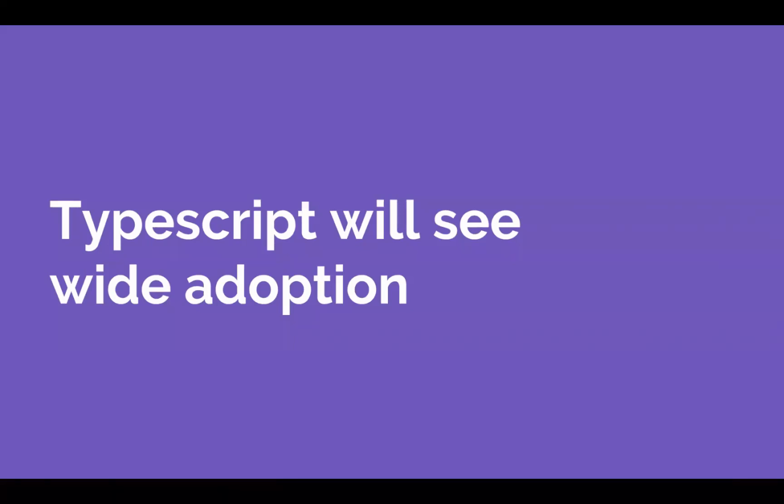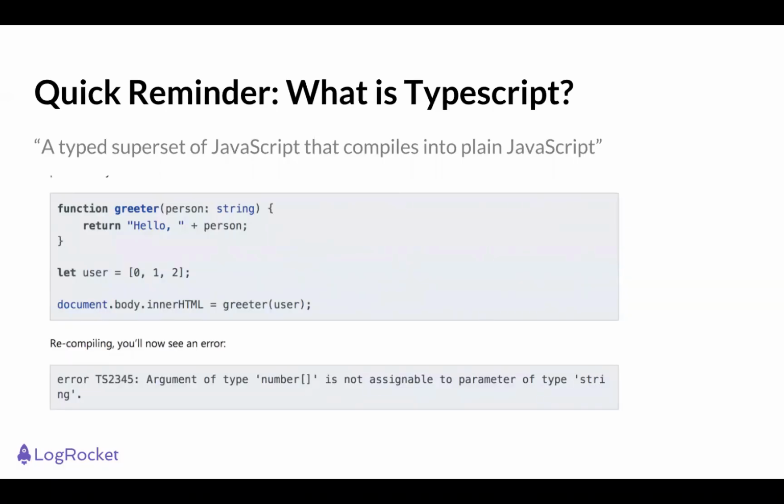So the first big trend I want to talk about, number 1, is TypeScript. And we believe that in 2019, TypeScript will see a huge explosion of adoption. As a bit of background on what TypeScript is, maybe you've heard of it but haven't used it. TypeScript is a superset of JavaScript that compiles into plain JavaScript. What it lets you do is write code, which is basically JavaScript, but has types. Here in this example, this is a function, and we say the function takes an argument person. But what's different than normal vanilla JavaScript is that we've defined the type of the argument of this function. And you can do the same thing for variables as well.